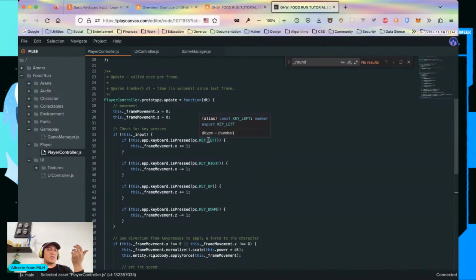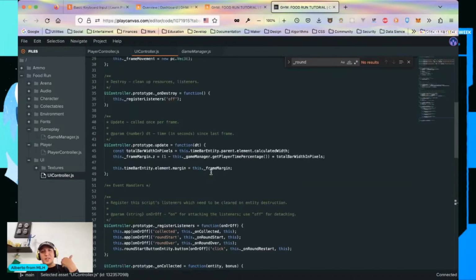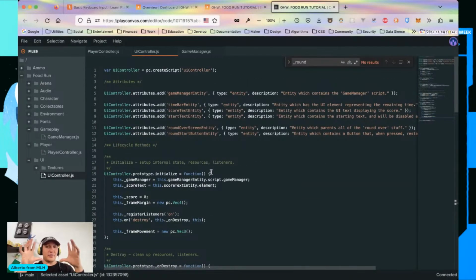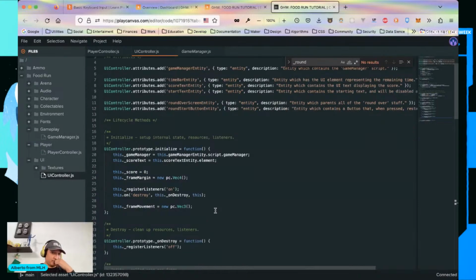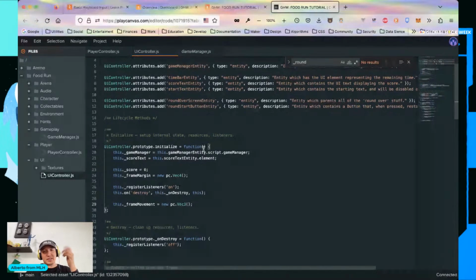What we do is just change the control keys for this, and the UI gives us the screen for when the time is done, the score and a play again button. Also the time bar, all these things related to the UI, like how we display the information we gather in the other two.